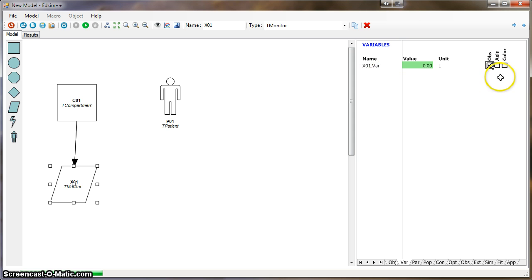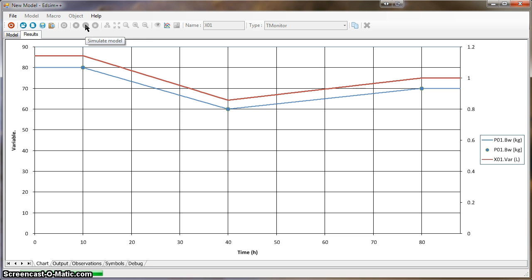And I will show it on the opposite axis. So I will do the simulation again. And now we see our volume. Here is the body weight. And here you can see how the volume is actually changing. So when the patient is 70 kilograms, it's exactly 1. If he is a bit lighter, then the volume is also less, and if he is somewhat heavier than 70 kilograms, the volume of distribution is also higher.